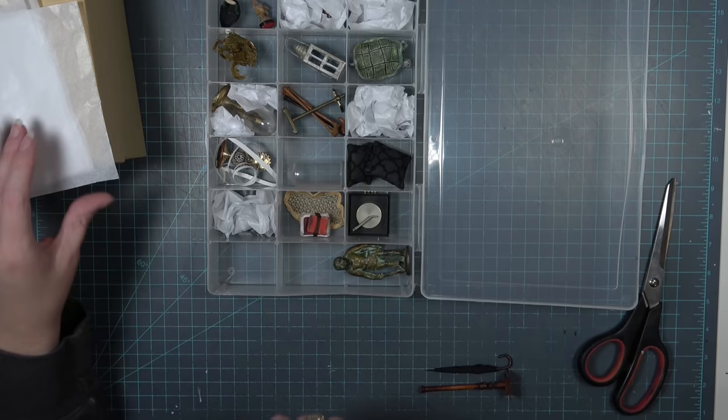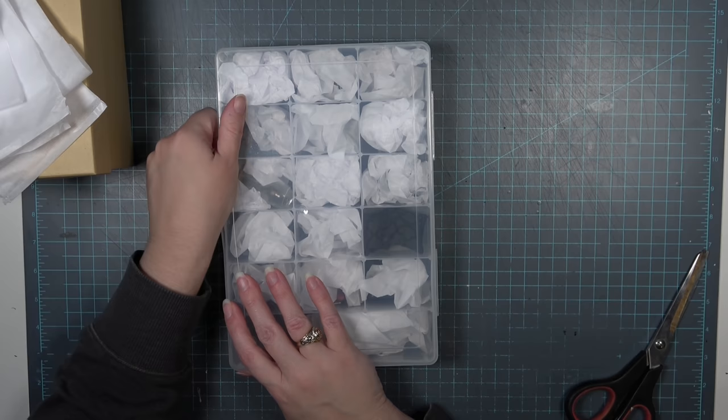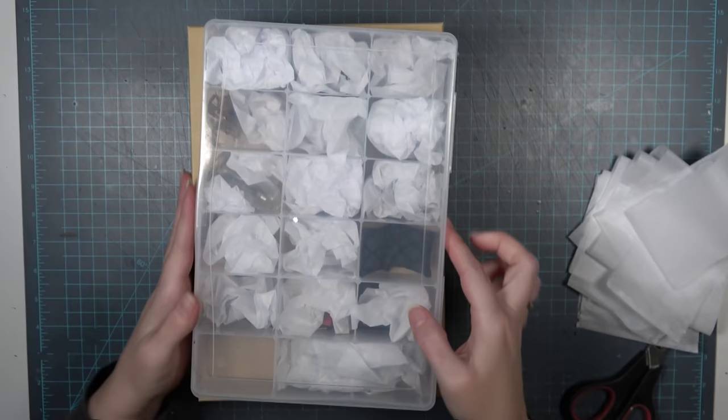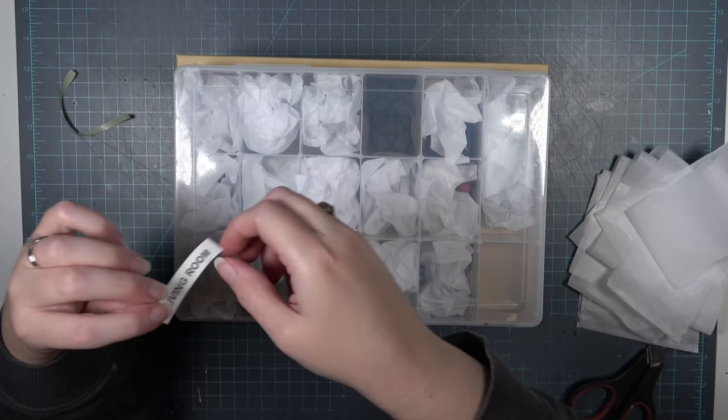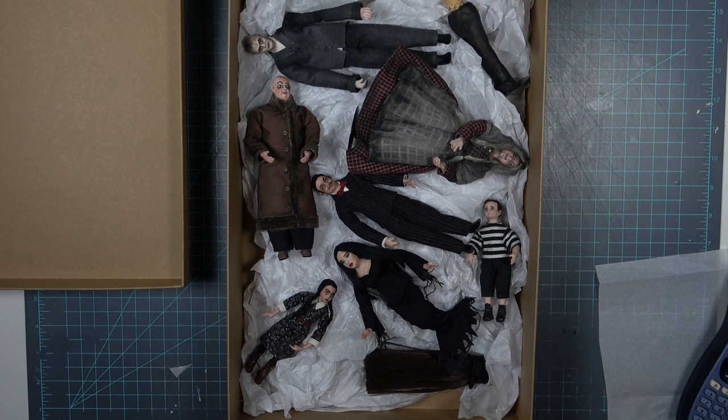I used the same process for each and every room. All of my rooms have individual brown boxes so it was easy to go piece by piece, since the house was already emptied of the miniatures. Once I had everything packed up, I did a little shake test to make sure I didn't hear anything rattling, and that let me know everything was very well put in place. Then I made sure to label each box so once I get to the museum I know exactly which box to pull when working on a certain room.